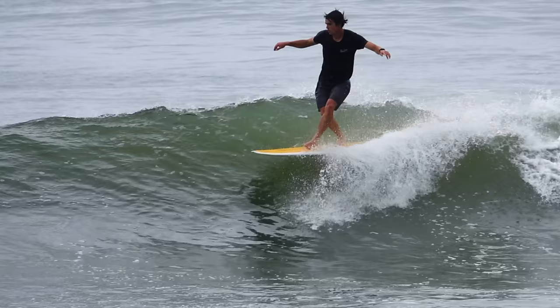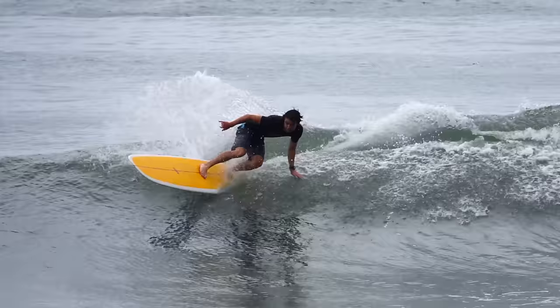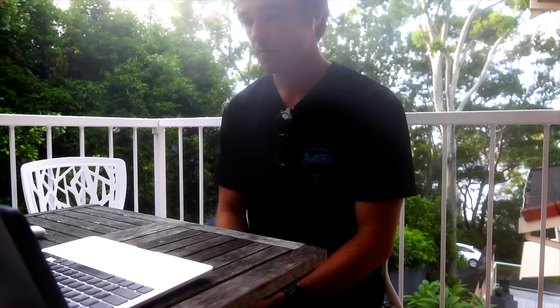Yeah, what I always look for when I'm building boards is how the surfer connects with the board. A lot of the times we'll watch guys, for instance, on heavy traditional logs and they can nose ride, but when they go to turn, the board's left behind a little bit. Or the opposite, when a board turns really well, the board's in front of the surfer. So I just wanted something to connect with a surfer from their feet to their hips. So when they're wrapping turns, everything's flowing and connecting. I just didn't want boards to be either in front of the surfer or behind the surfer. So that's how we came up with this board.